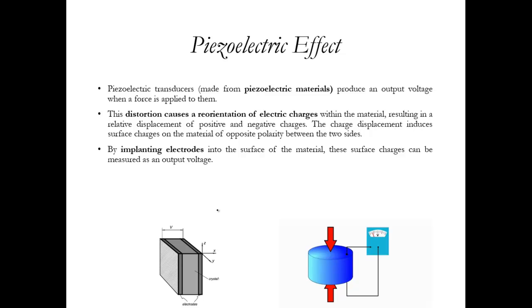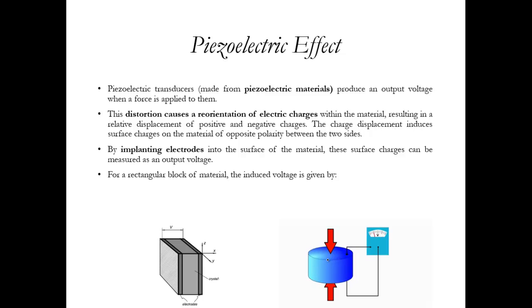So you can see on the right that there is an animation of a piezoelectric disc, a material which is being compressed or allowed to expand. Accordingly, there is a change in the potential between the two ends of the material. So there are some naturally occurring, and there are some synthetic piezoelectric materials.